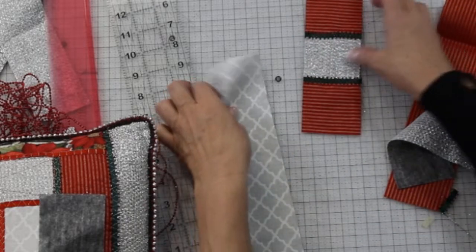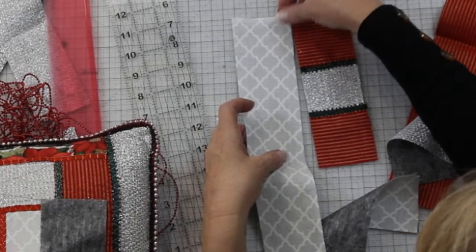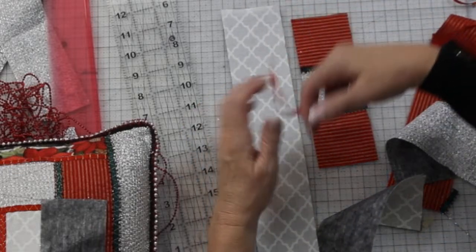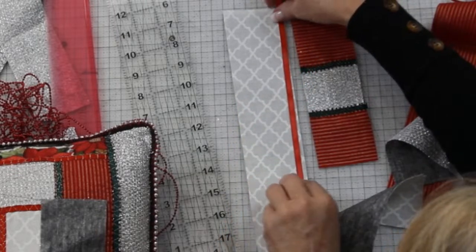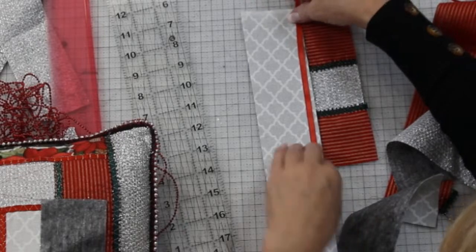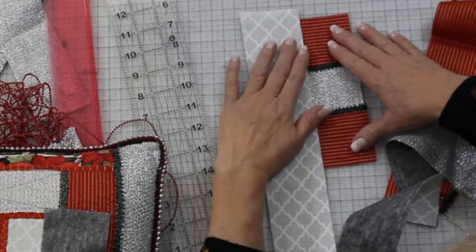Imagine making a boho bag this way. So what I'm showing you is how far over you want it to be based on the next trim that you're going to sew. But what's really cool about this process is even if you don't make it right, nobody knows.